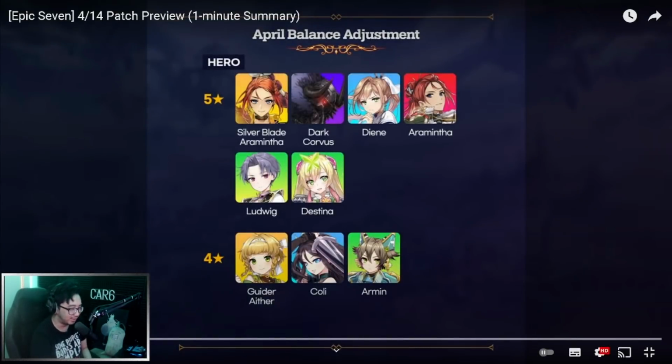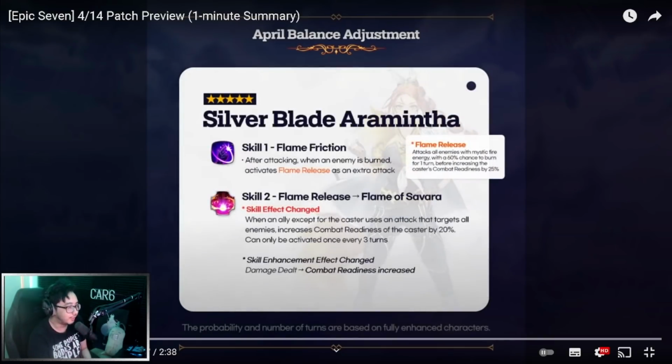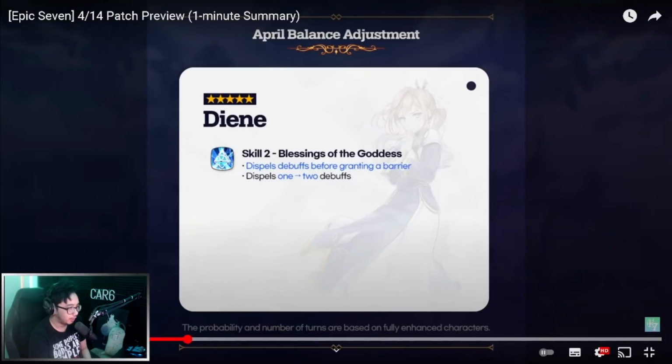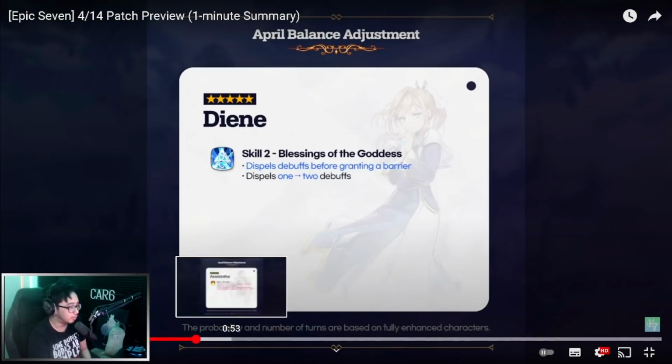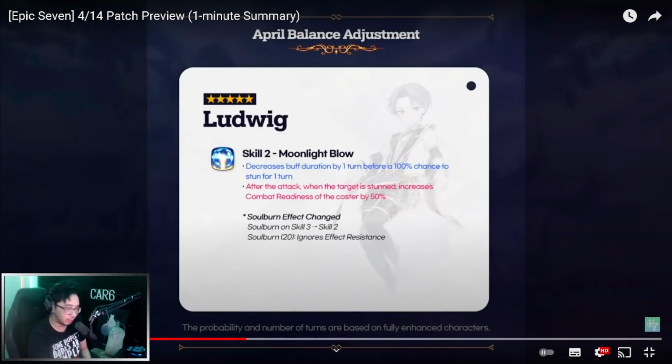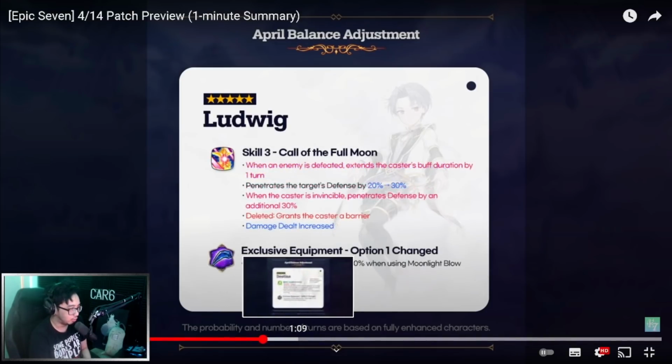Here's the balance adjustment, which, if you didn't catch my video on it, there's some nice stuff happening. We're gonna skip through this real fast though, guys. Silverblade Airmintha is gonna get a lot smoother in terms of her gameplay. DN double cleanse, pretty nice. Airmintha, she gets a lot of buffs. Ludwig seems kind of insane. I'm curious to see what people do with him. He seems like he's gonna do an even more ridiculous amount of damage and be able to pull off his combo a bit easier.